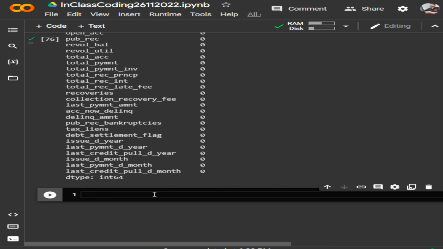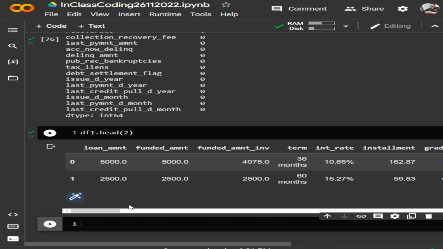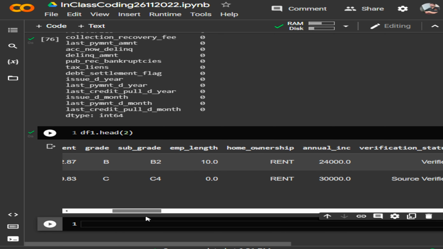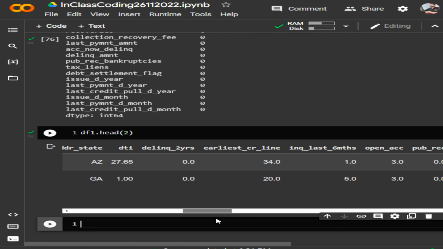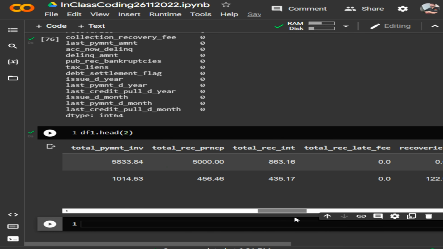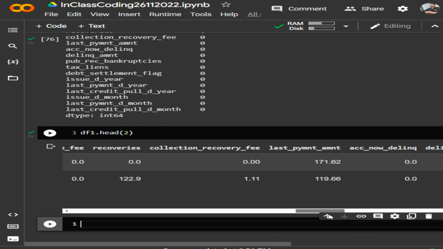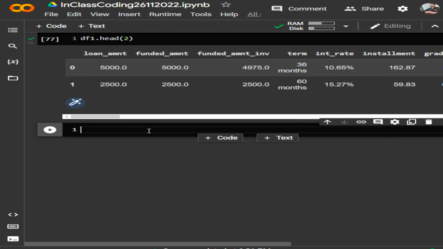Let's try to look at df1.head, say 2 numbers. What else we have? Okay, there are some categorical columns left over, correct? Other than that, we have numericals. Okay, so let's deal with that now.